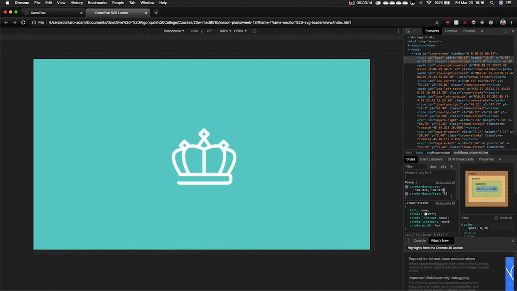And then if we play around with our dash offset, we can essentially take it right out so that there's no stroke. Then we can use the animation to draw it on.